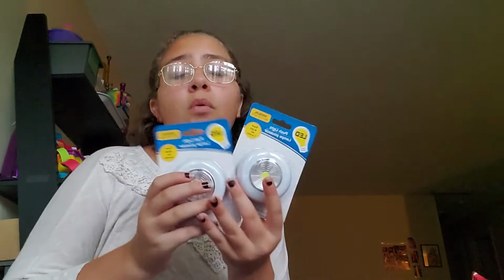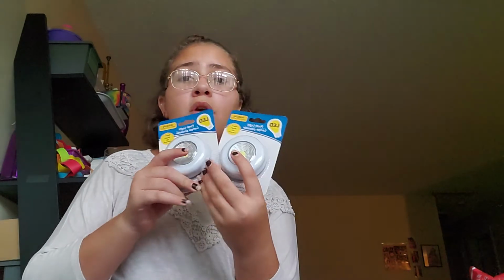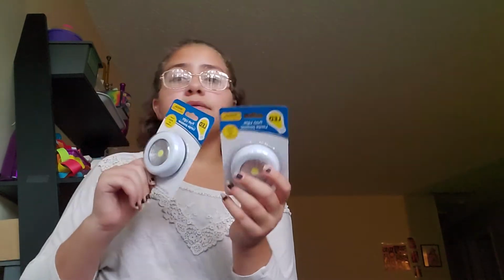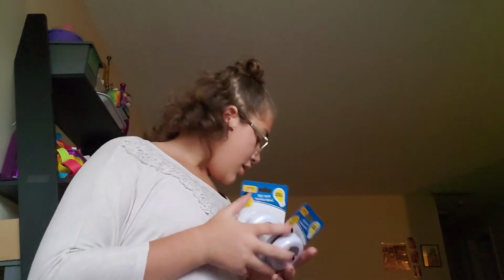It's really good to have if where you are, you constantly get hit by, like, if you live on the coast or anywhere with tornadoes or natural disasters where your power might go out. So, now it's fully raining. But we definitely stock up on these and batteries and stuff like that. So today was a good day to get those.